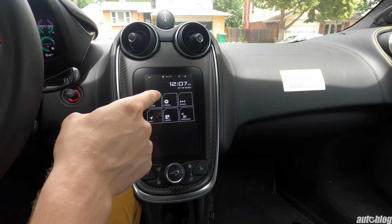All right, a couple more things here before we leave the driveway and go on a drive. This is where your lights are. Right now I have it set on auto. You can change it, but I just kept it on auto this entire time. Fog light button is there. I'm gonna keep it on auto. It's the middle of the day, so I don't need them on, but if you want the fog lights on, you can adjust all of that there.